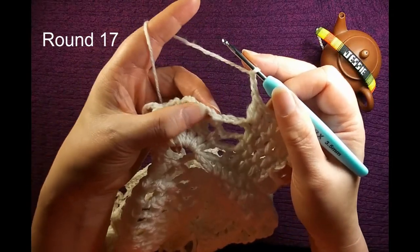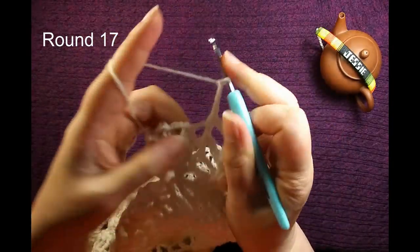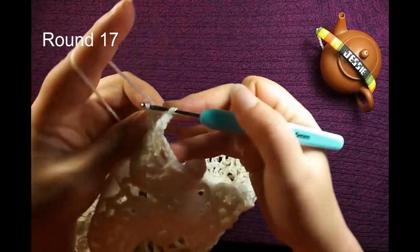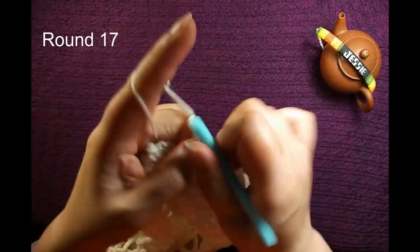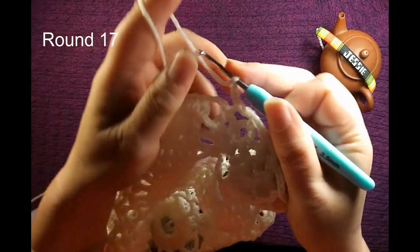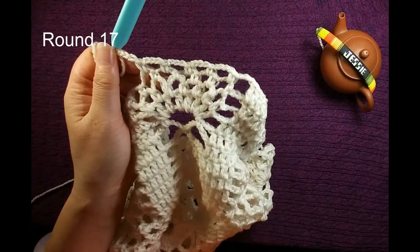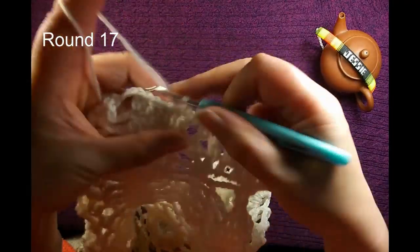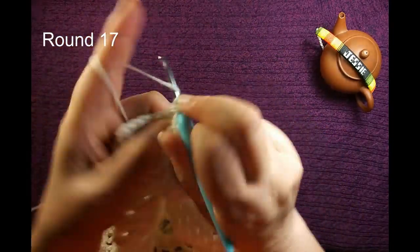Then we come to the pineapple area, we do chain 3. The same thing, we insert the first chain 4 space. We make single crochet, chain 4, and we do this one by one. So in this round, from last and first, there's a single crochet 8. Here we have 1, 2, 3, 4, chain 4 space. Then we come to this. We do chain 3.